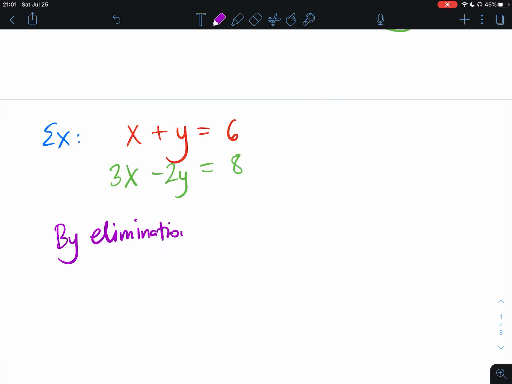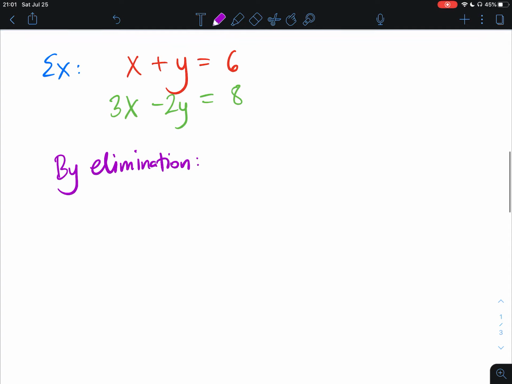And the elimination strategy, just to contrast it with what we just did with substitution, means we want to be able to add the equations so that by adding, we eliminate one of the variables. In the system that I just wrote down, if we add right away, notice that neither x nor y will cancel, right? So that means it's not ready to eliminate yet. So often we simply multiply one or the other, or potentially both equations by a number to force one of the variables to eliminate. Let's break that down a little bit more.